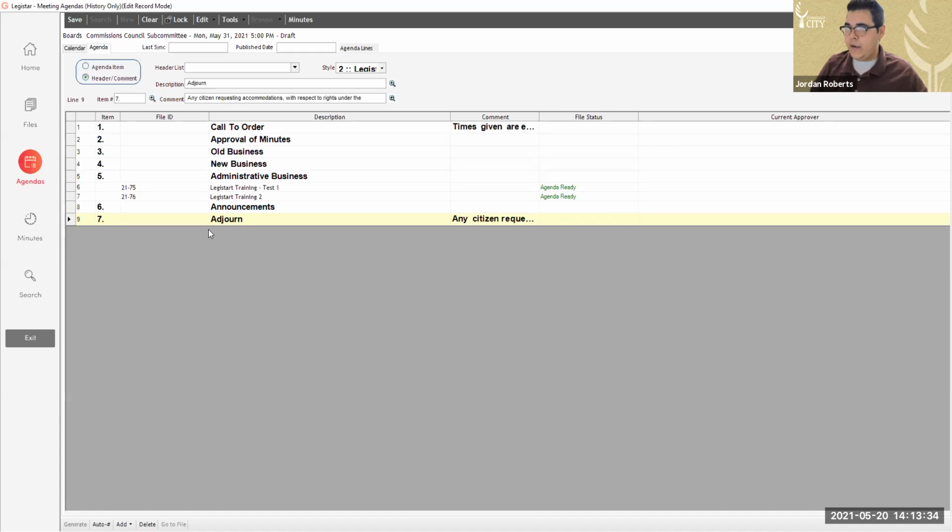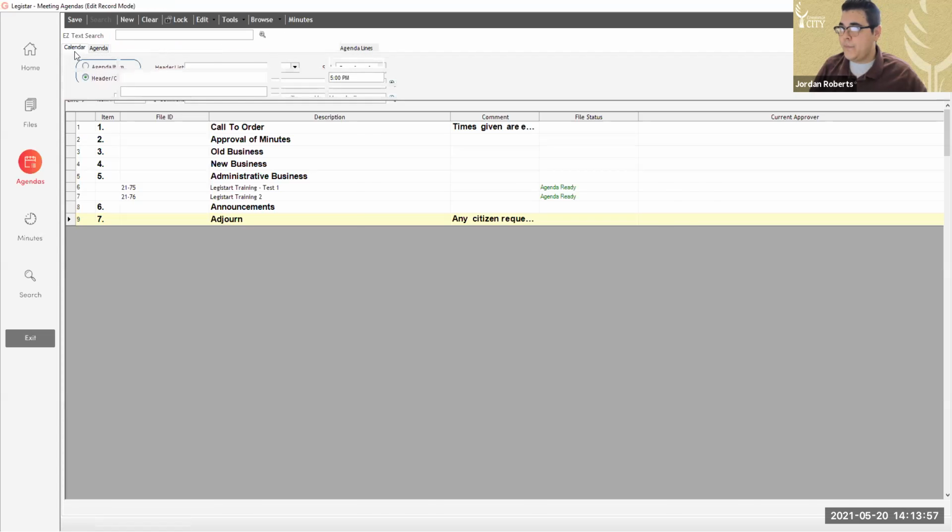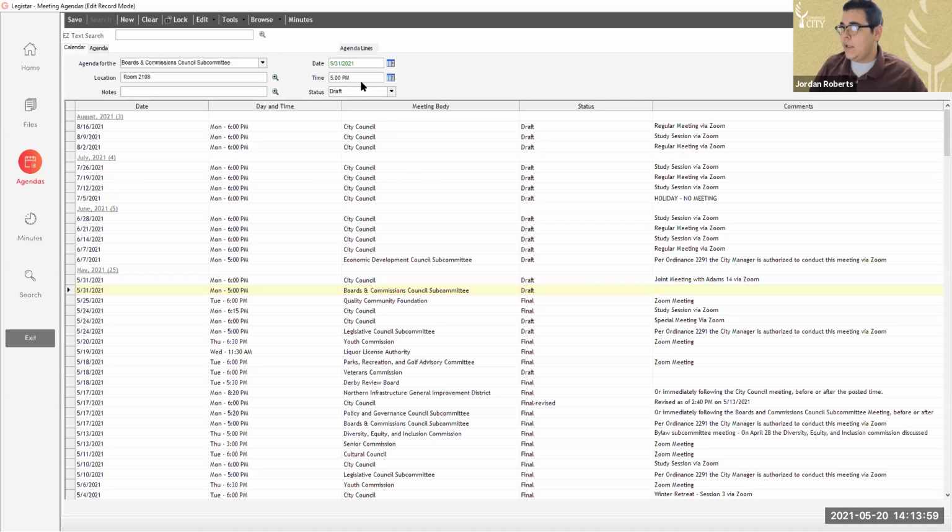We have all of our headers. They're in the right place. They're all numbered correctly. Our agenda items are brought into the agenda, and they're all agenda ready. So now it's going to be finalizing this agenda, and then we're going to publish it. So just double click save to make sure, and then we're going to go back to the calendar tab in this top left-hand corner area. And we're going to click on the status bar.